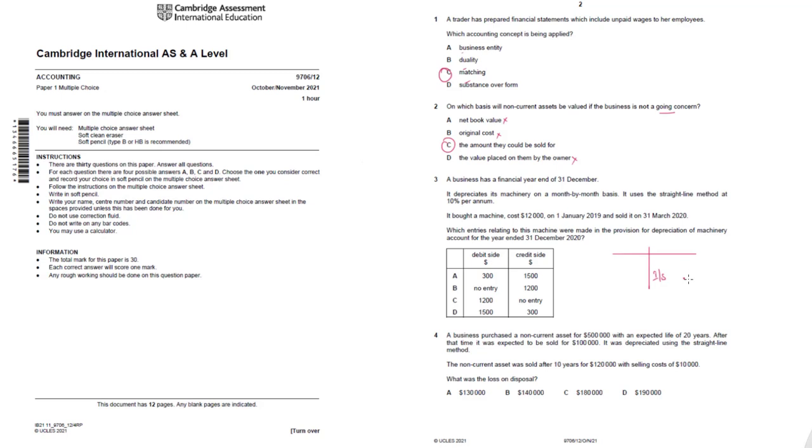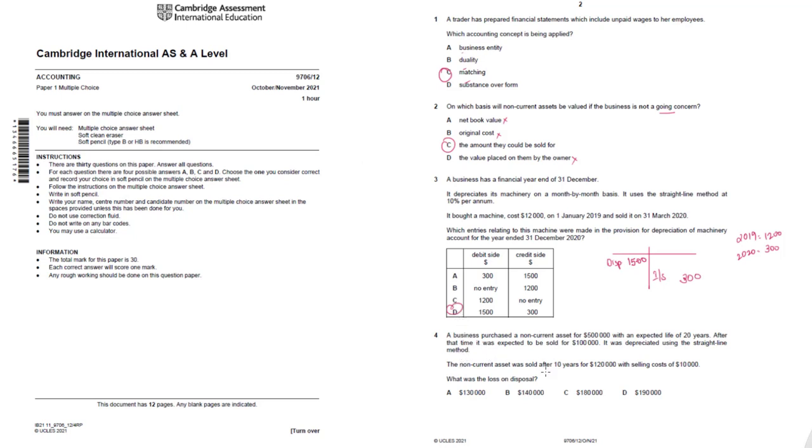Okay, so if you prepare the provision for depreciation account for 31st December 2020, on the credit side, you will have the annual depreciation for 3 months, and on the debit side, you will have to transfer the total depreciation till date for 2019 plus 2020. Now, what would be the depreciation for 2019? 10% of 12,000, which is 1,200. And for 2020, you're only going to take it for 3 months, Jan, Feb and March. So 300. So on the credit side, you will have 300. Debit side, you will have the total of 2019 plus 2020, 1,500. So our correct option is option D.